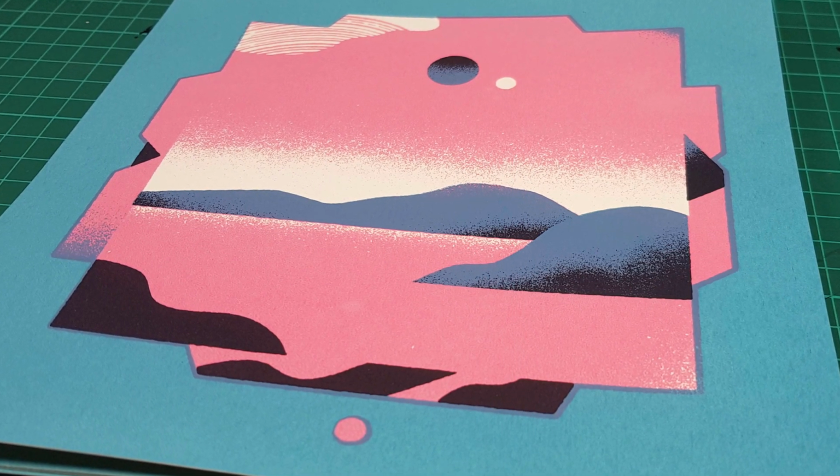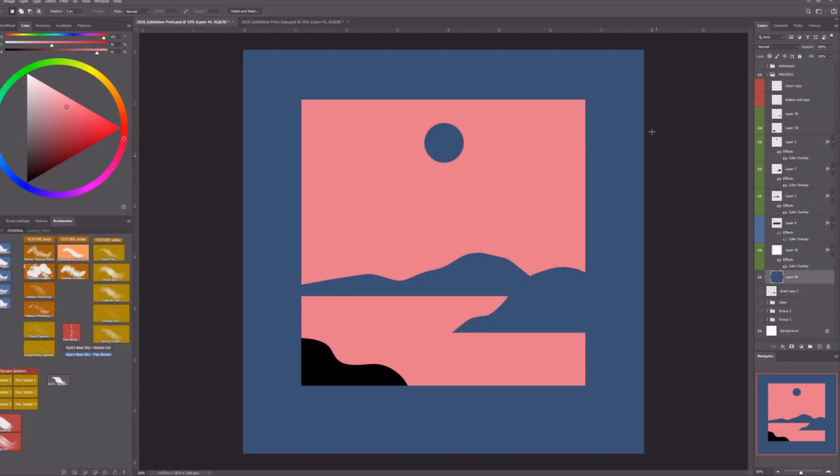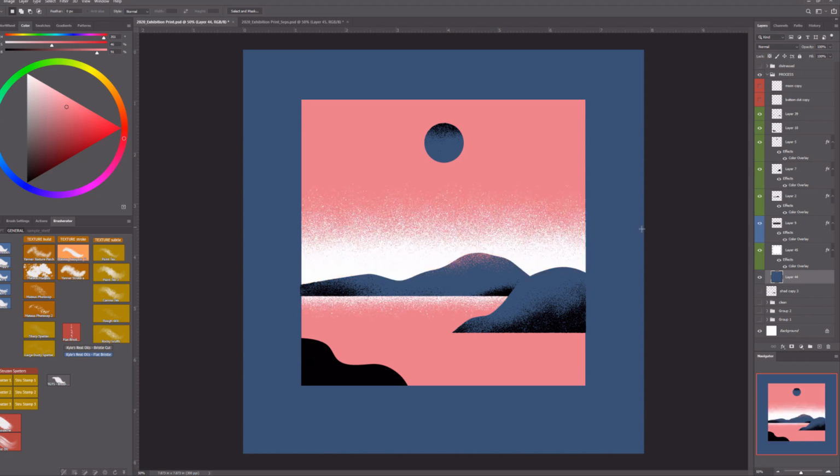Now, if I open up Photoshop, I can show you how that process went. I'm jumping ahead a little bit as I don't want to do a full Photoshop tutorial, but what I've made here are some very simple landscape shapes. Let's call them landshapes. Landshapes? Okay. I've added a bit of texture like that and a sort of backgroundy texture, and it's perfectly fine but not particularly exciting. So I was just staring at the screen, wondering, should I just scrap this and do something else, or is there a way of taking this somewhere a bit more interesting?